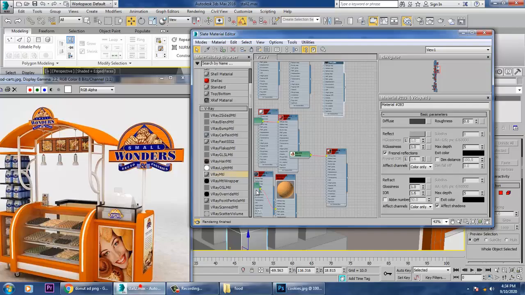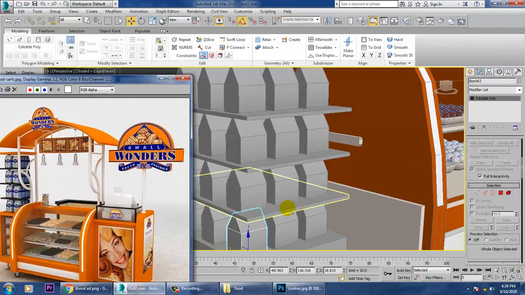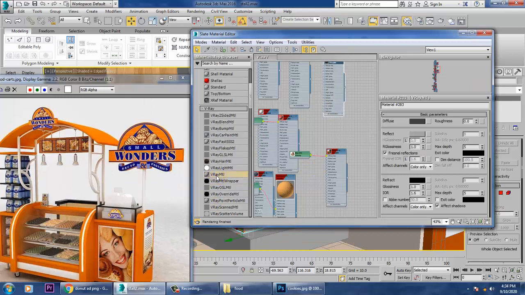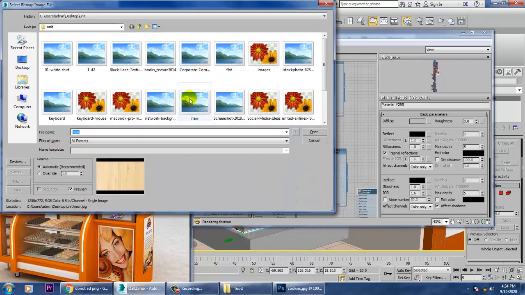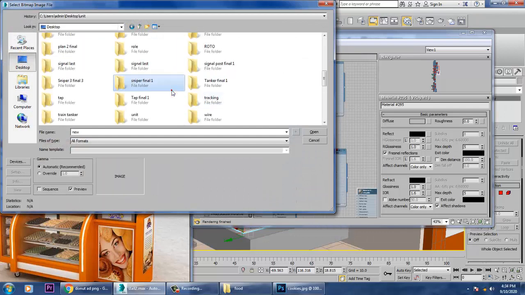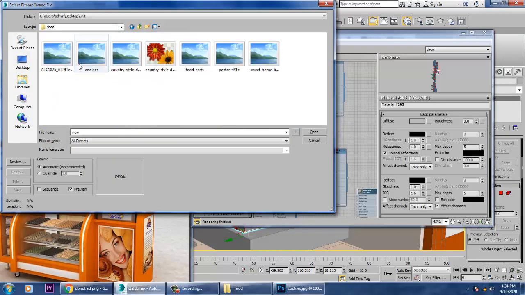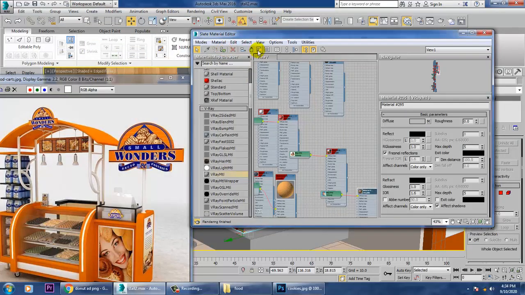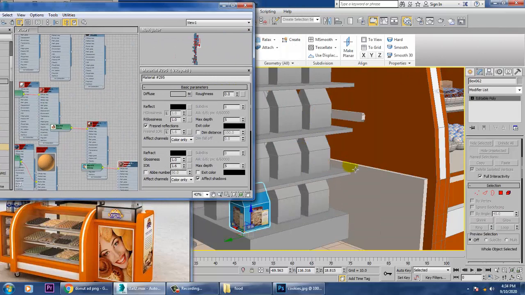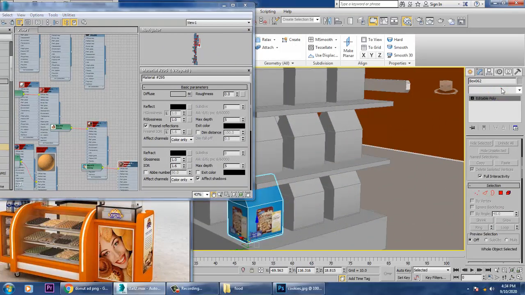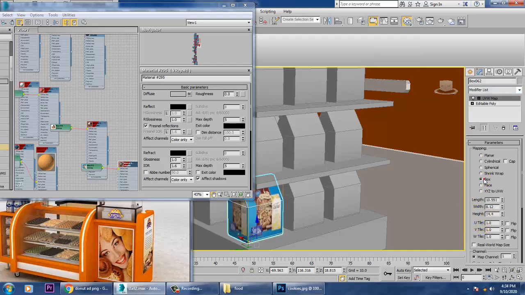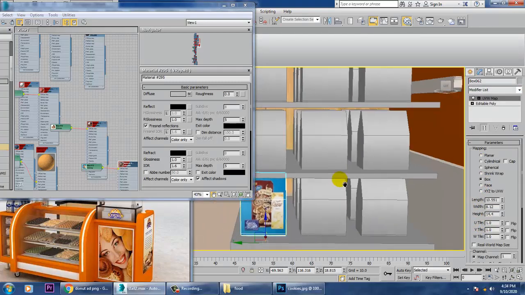So now what I'll be doing over here is I'll go into this and again assign a new material, go into the bitmap, on the desktop, that's your food and your cookies. So it definitely takes time because there are a lot of details over here, a lot of stuff. UVW map and set it in this way, much better.